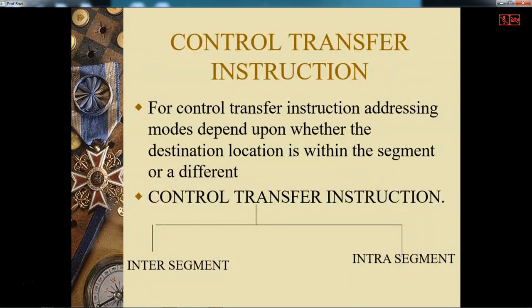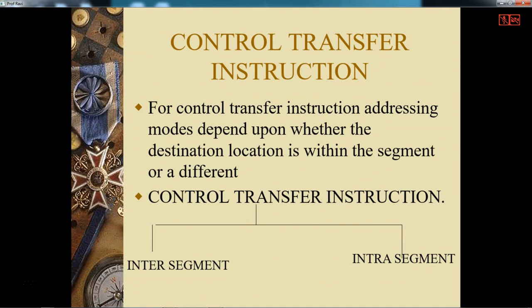So we discussed the addressing modes, and we classified them based on the instructions which you are going to deal with. 8086 has 105 instructions. All the instructions we are going to classify as sequential control flow instructions or control transfer instructions, meaning after executing that particular instruction, the control will go somewhere else in the memory location, not immediately the next.